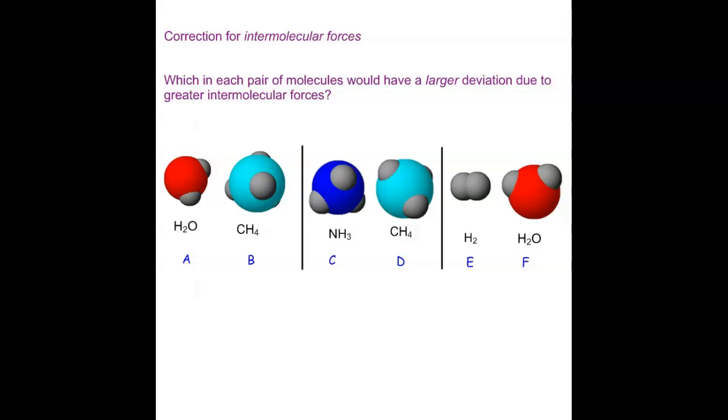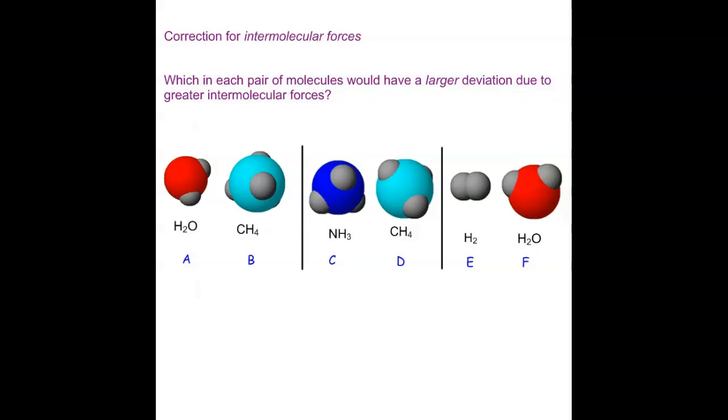But one of the things that you should remember from biology and from an earlier chemistry class is hydrogen bonding. It's a fairly strong intermolecular force. And hydrogen bonding, which we're going to talk about in much more detail soon, happens between a molecule that has an OH or an NH or an FH and another nearby molecule with an O or an N or an F. So if we take a look at this first pair, we have water that has hydrogen bonding and methane that does not. So we're going to choose water as the one that has more intermolecular forces, so it is less ideal.